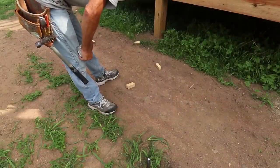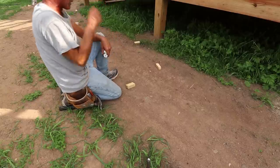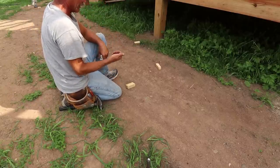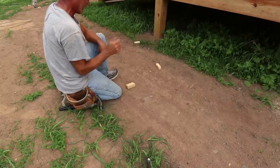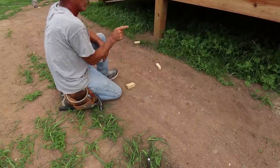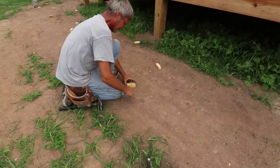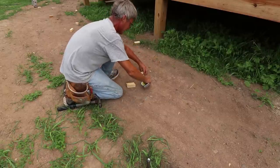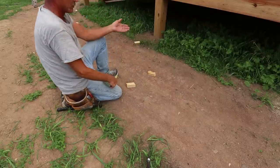All the tails are cut, and somebody might ask, why don't I just cut the tails before we set the trusses up? And you really can. I mean, you can, but it's not going to be as accurate. I set everything perfect, but still, you can't really trust yourself. You just never know if the end of the truss where you set it with, sometimes it's chipped off a little bit. And look at these here, like this piece here I cut off an inch and a half. This one's an inch and 3/16.